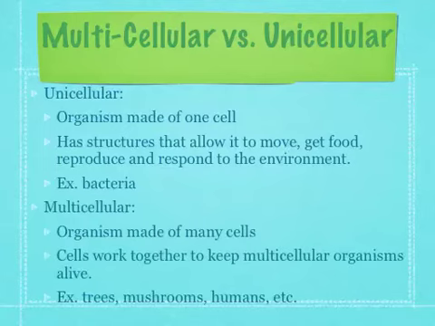Multicellular organisms are organisms made of many cells. In multicellular organisms, these cells work together to help keep the organism alive. As you might know, you are an example of a multicellular organism, along with things like fungi, which are mushrooms, and trees, which are part of the plant kingdom.